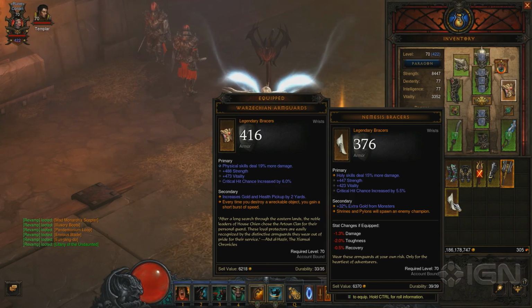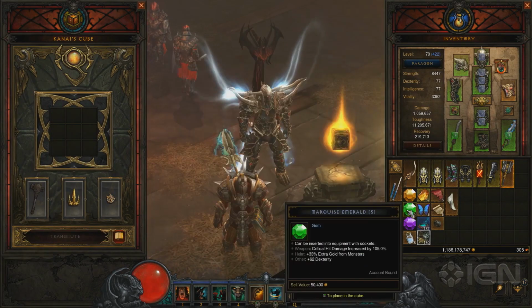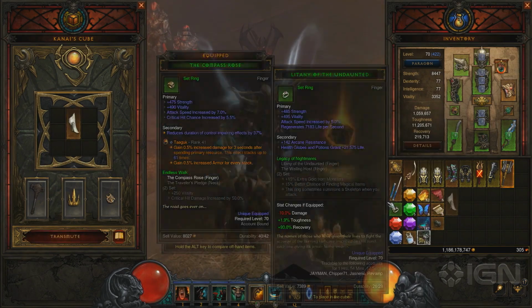Shrines and pylons will spawn an enemy champion. So anytime I click a shrine, I get a sweet elite pack. But I don't want to wear them because, look, it's just an all-around downgrade. It's garbage. So what we're going to do is put them in here.